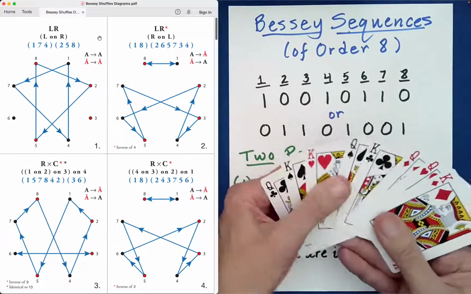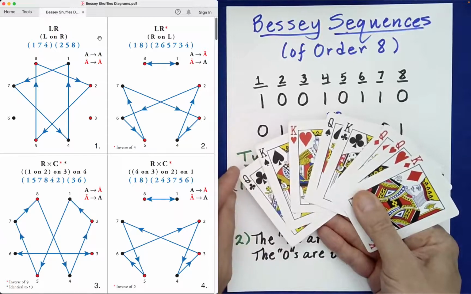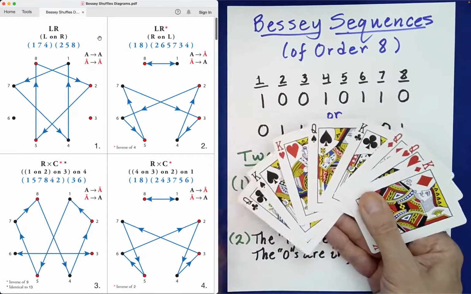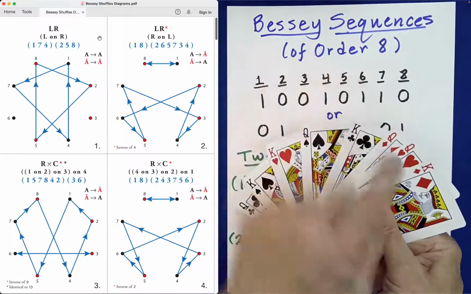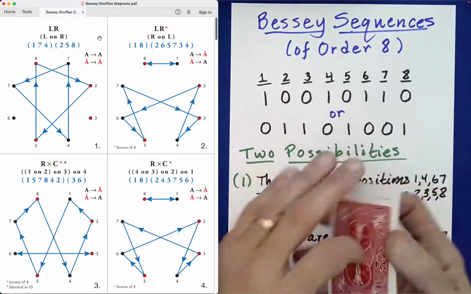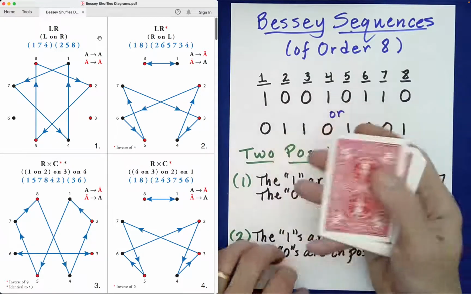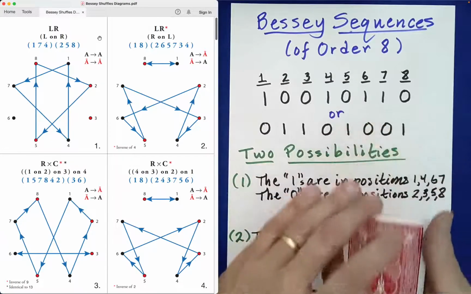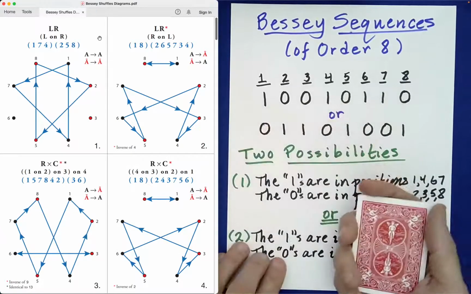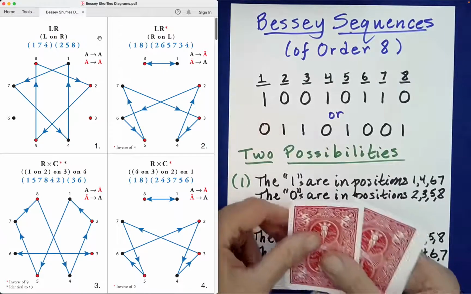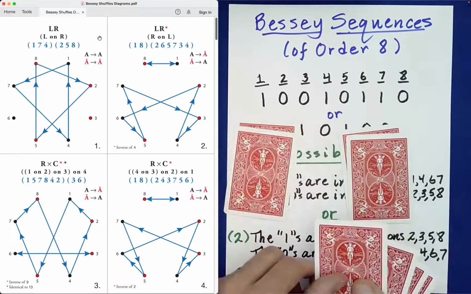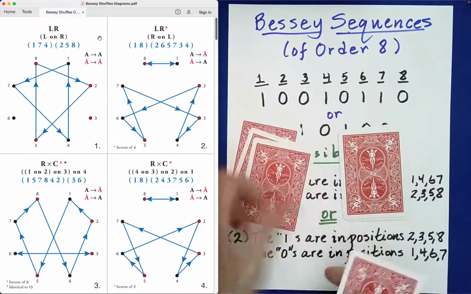Okay, so here we are. We're back to a queen on top, which is what we had at the beginning, and then a couple of kings, then a queen. Okay, so this is like 1001 and then 0110. Okay, so how would that help us? Well, if you just hold the cards face down, we know for one thing that the top card is a queen. So what we know then is there's a queen, a king, king, queen, king, queen, queen, king, okay? Just because of the assignments. So that means I know that this is a queen, the next two are kings, this one's a queen, this one's a king, the next two are queens, the last one's a king.